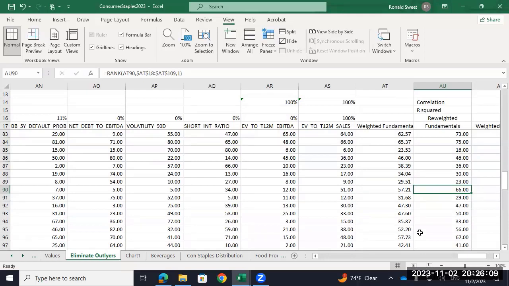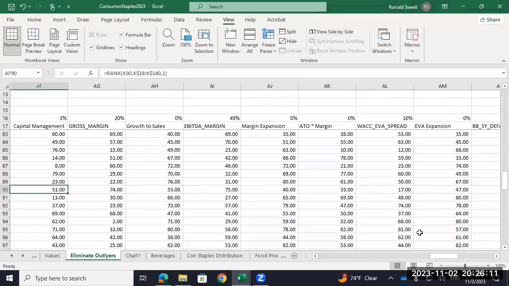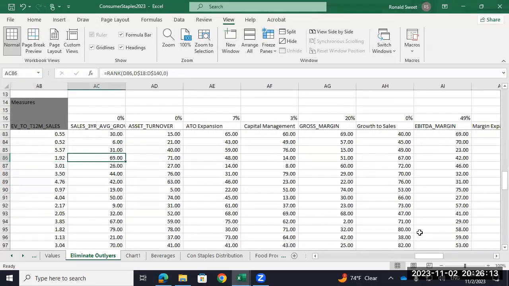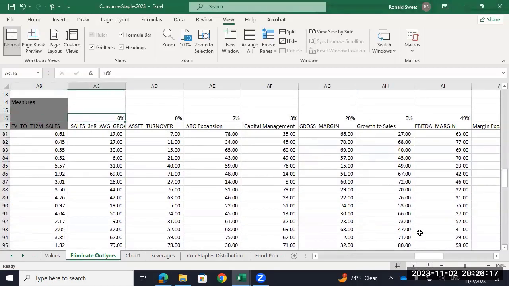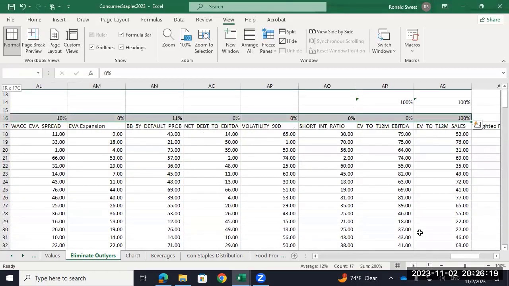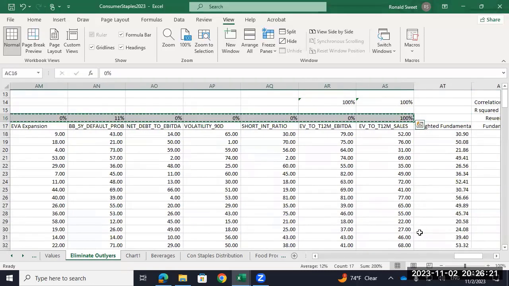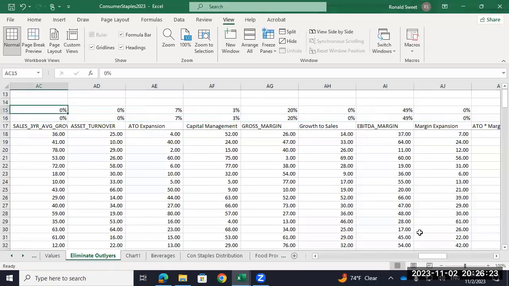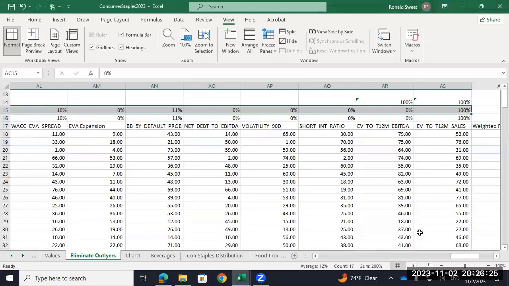All right, so what if you don't like the output of this model? Here's something you can consider doing. What I like to do is take this line and copy it up one.